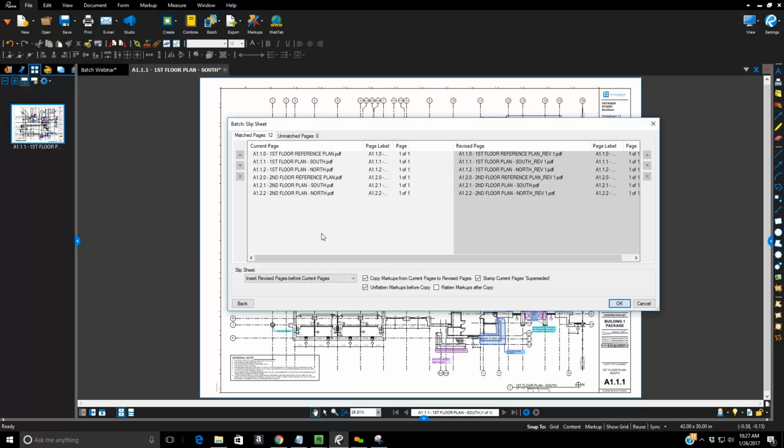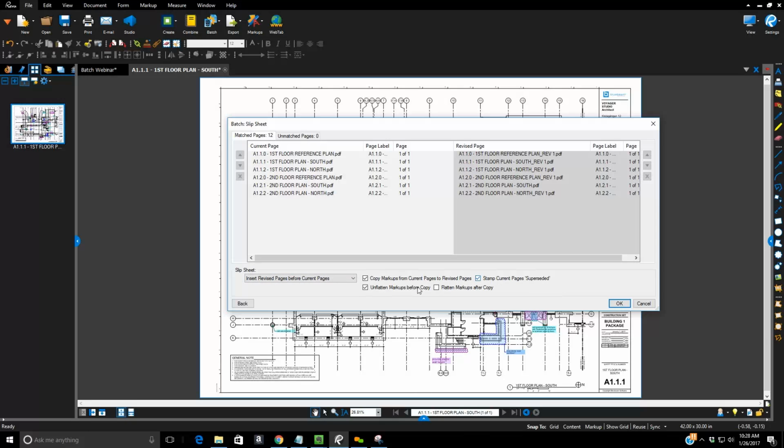Now, that could get a little bit confusing because while it would be nice to know what the original looked like, as well as the revision, we might mistakenly refer to the original page when we really wanted to make a decision based on the revision page. And that's why we have this checkbox here that appears when we choose this option. Stamp current pages superseded.